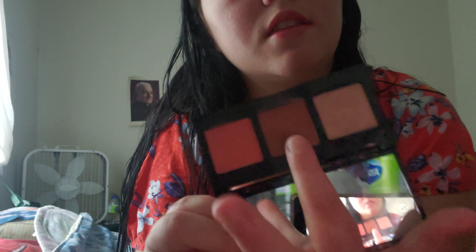The fourth product I got is the Lord Geller Multitasking Eye, Lip and Cheek Palette — cream to powder trio in the shade nude. I absolutely love this, I've used this one so much, especially the bronzer because it is cream to powder. It makes a really beautiful crease shade, and the blush I like to use as a crease shade too. The highlight I like to use as an inner corner highlight. These shades are amazing and really creamy — you can definitely use them as cream bronzer, blush and highlighter, but you can also use them as eyeshadow because there is no rule in the makeup game, just saying.